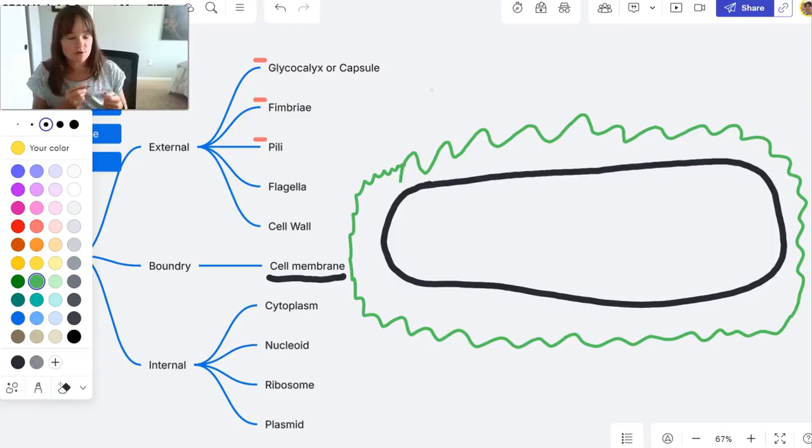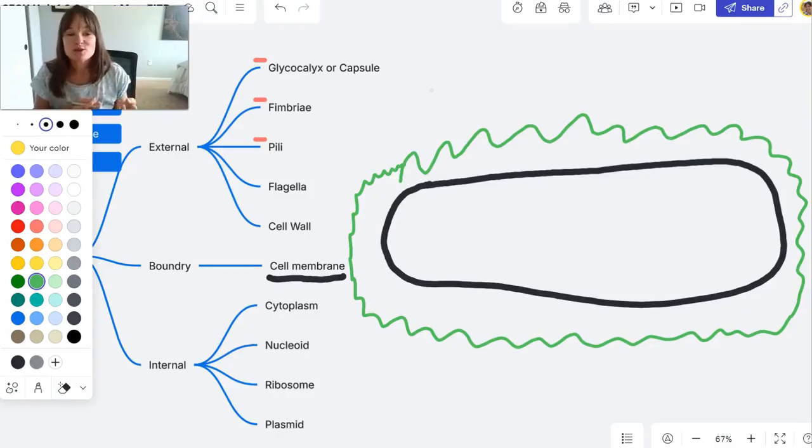So if that bacteria were, say, to get into the blood, and then if it had a capsule, it might be able to attach to the heart valve, which could lead to inflammation, which could lead to endocarditis. Without a capsule, it may not be as effective at attaching and causing disease. So the capsule plays an important role in microbiology when we look at it from a medical perspective.